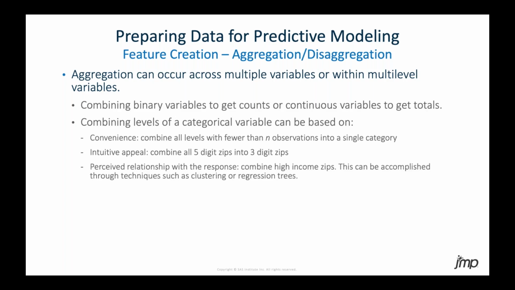And this last bucket is where you might find a little bit more benefit, because I'm using some sort of modeling technique to be able to say, well, where are my high income zip codes? Let me put those into one bucket. Maybe I can put them into quantiles, or I can put them into deciles, and I can use that rather than using the zip codes. I can use the quantiles as a way of modeling the data.